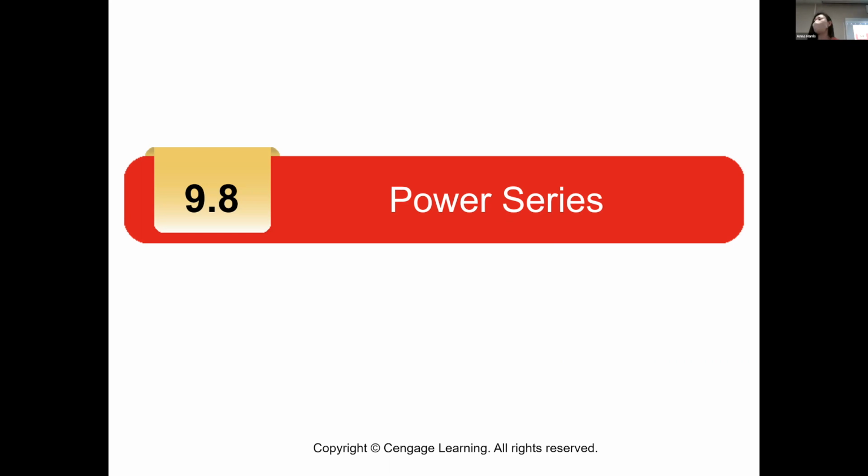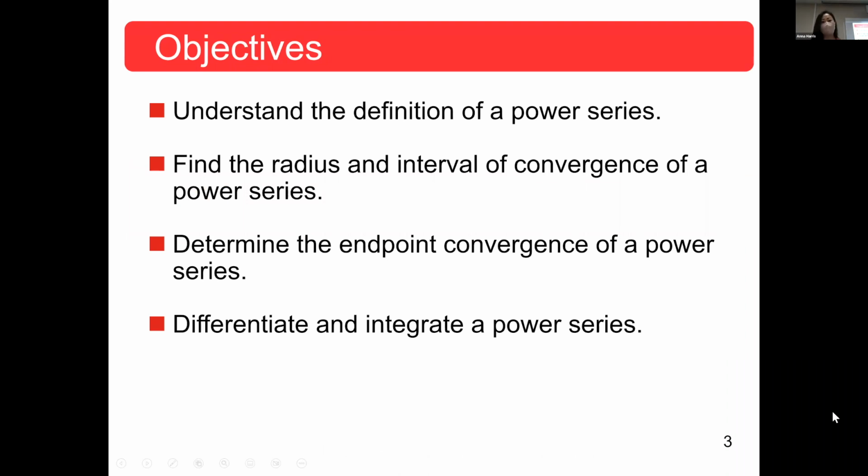Power series is something that today I'll tell you is a power series, but you've been using power series. You've been creating power series. Those polynomial series that you created, those are power series. So it's nothing new. You just have a name for it, but you've been doing it. Okay, so the objective for today is to understand the definition of a power series, which you already know. Remember the polynomials you created using Taylor series or Maclaurin series, that's a power series.